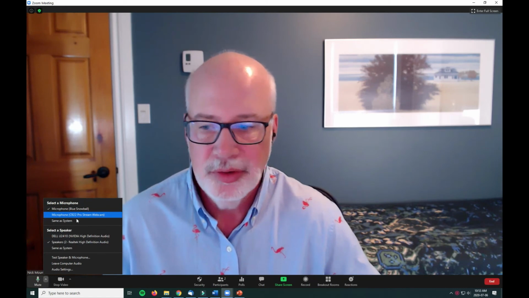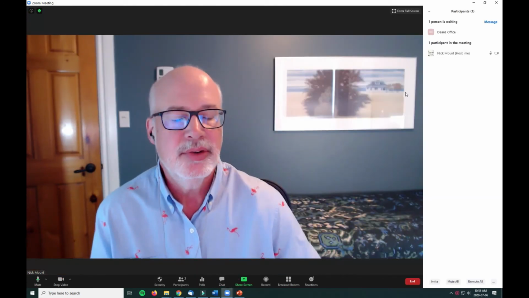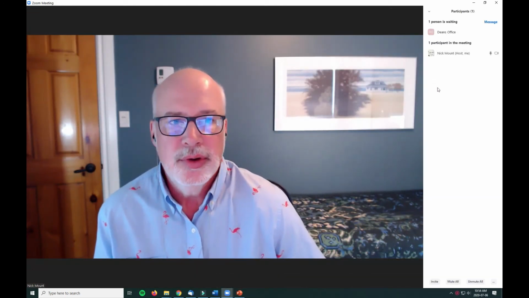So I'll just walk you through the Zoom controls, starting over here with the most commonly used button, mute and unmute your microphone. You can also use this to change the microphone that you're using. This one turns your camera on and off, not for ending a class so much as for taking a break. Just when you take a break, turn your camera off, turn your microphone off, ask your students to do the same. Participants will show you a list of all the students that are in the room.